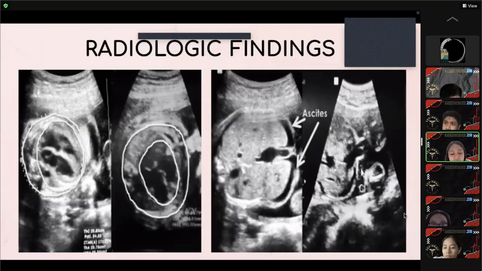So for the radiologic findings, on the right side, we can see the congenital anomalies. These are the radiologic findings obtained during the 29th week of gestation, which show cardiomegaly and mild pericardial effusion. And on the left side, there is ascites, still at the 29th week of gestation. The diaphragm is intact, the kidneys of the patient are normal in size, and the bladder is fluid filled. Next slide please.